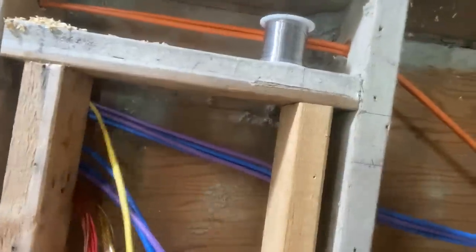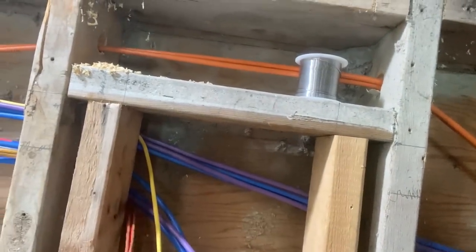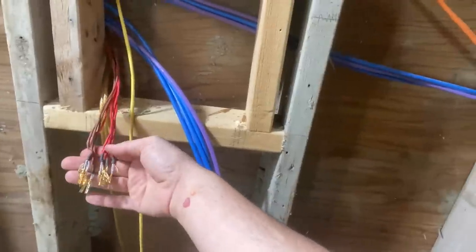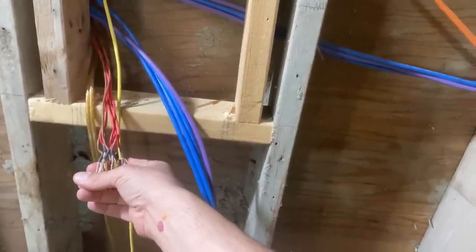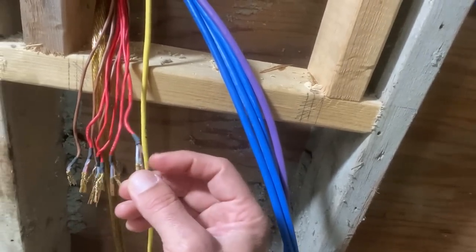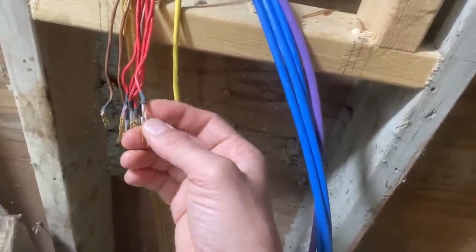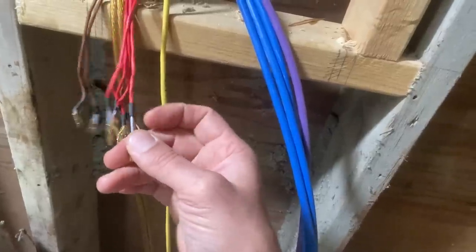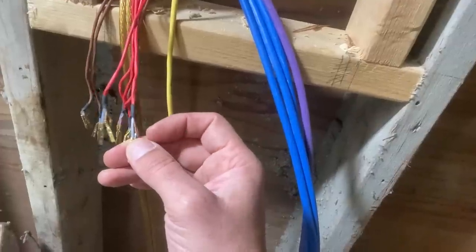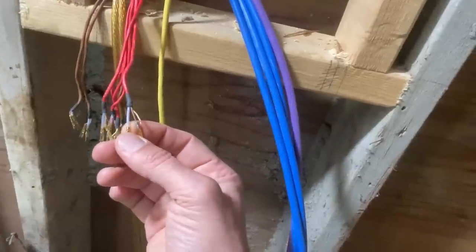So here's all the wire coming out here. This stuff is shorter than I would like, for sure. This is the actual audio lines. You can see it's being repurposed. It used to go into an Elco connector. It's got these Elco pins. So I'm going to have to cut these off and prep these ends. That'll involve cutting off these Elco pins, stripping them, tinning the wire here, and then that's it for this. There's a bunch of work that's already been done. The outer jacket's already been trimmed off. I get to save that labor. There's a little bit of shrink wrap on here just to clean up that transition there. And they even put some little Teflon tubing over the drain wire.